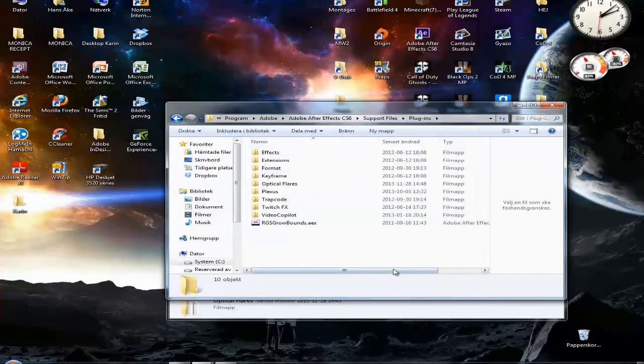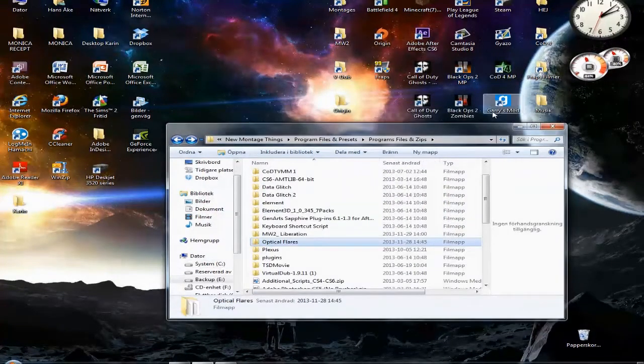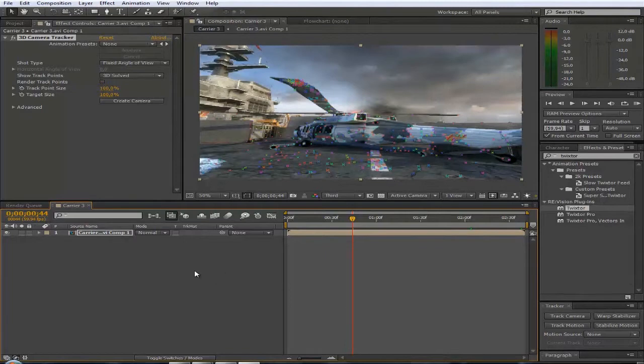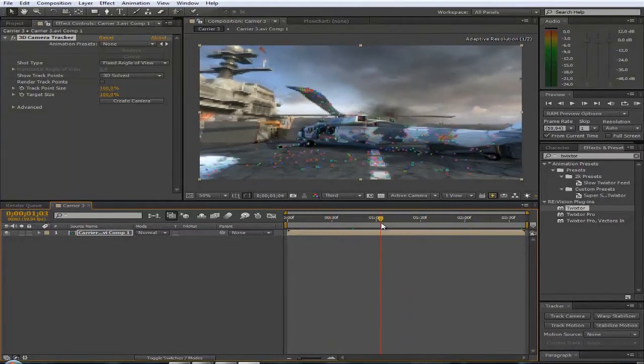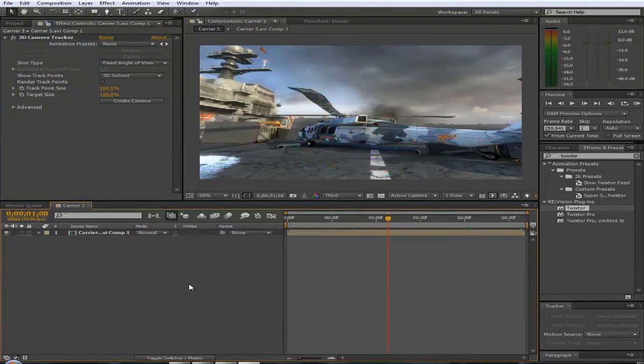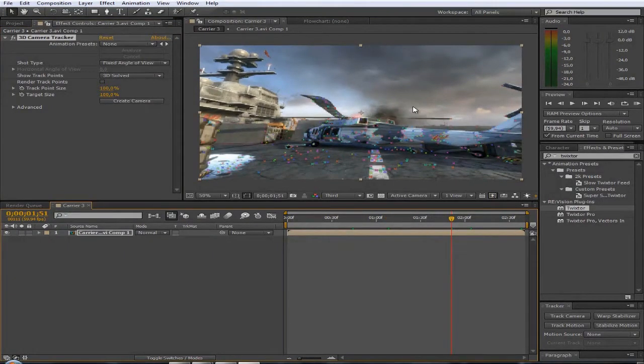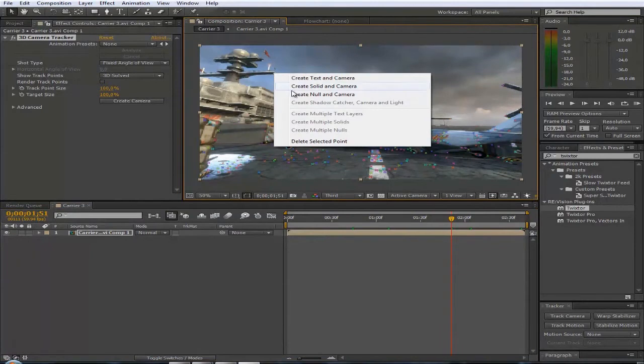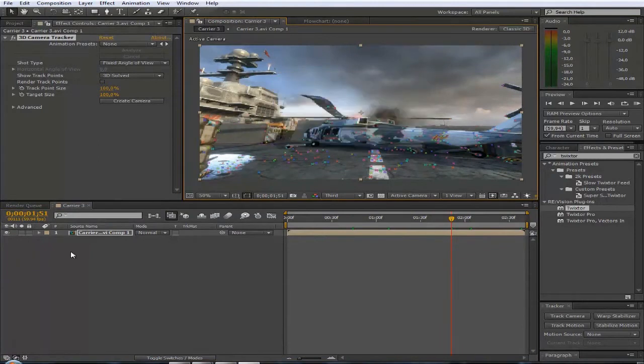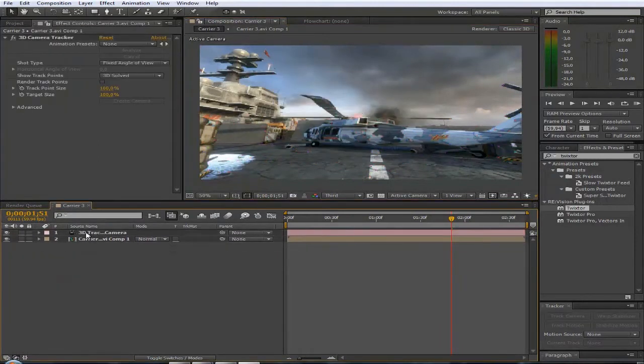And once you've done that, you can just open up your After Effects, and as you can see here, I have already tracked and synced up my cinematic. And when you've done that, you can just go to your camera tracker, just select a point, and since it's way back in the background, we're gonna have our flare. We're gonna take one point like here, and create text and camera, and then we're just gonna delete the text.